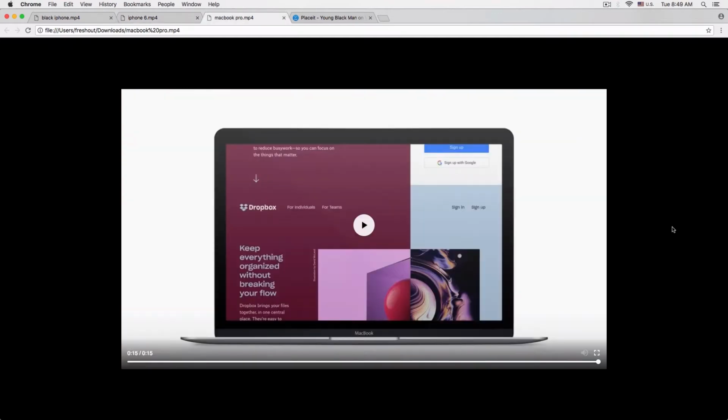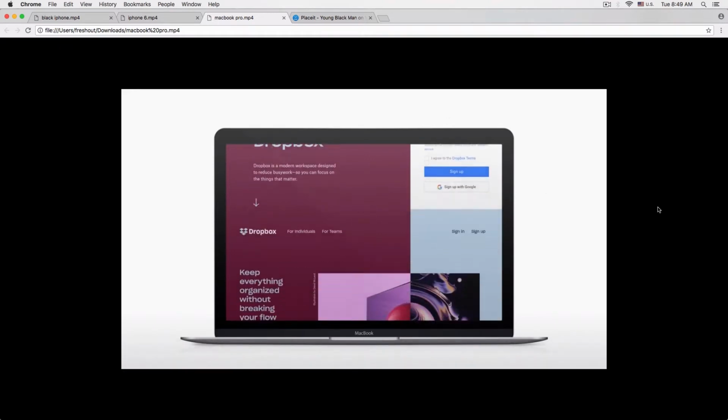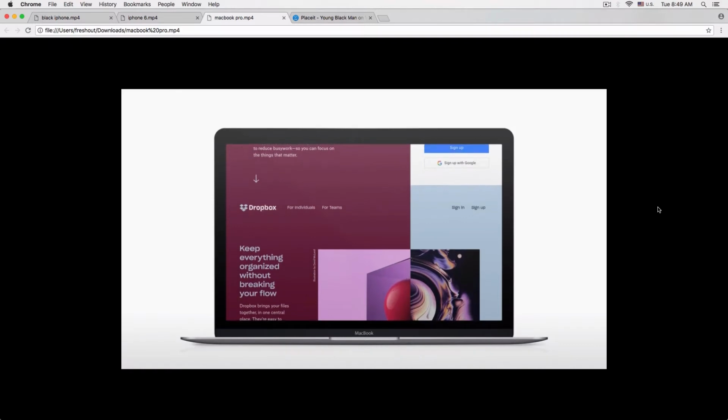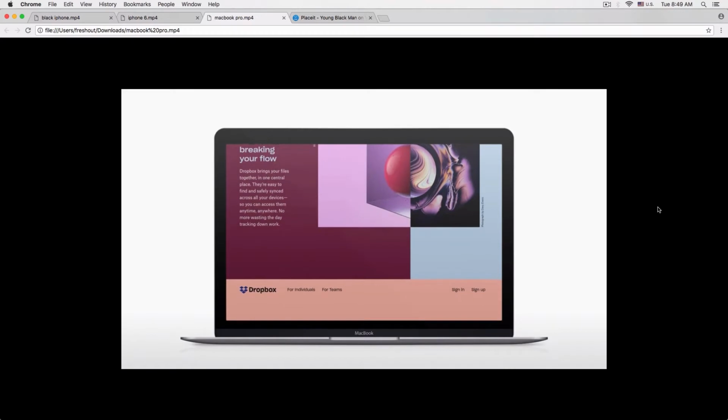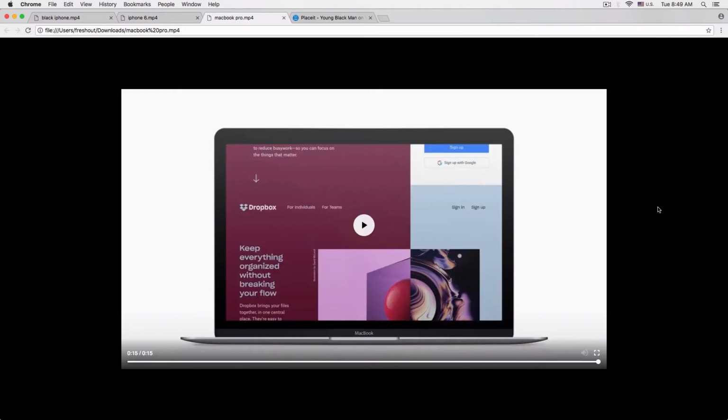But you don't have to be an Android or an iOS developer to benefit from app demo videos. For example, here we have a web app running on a MacBook Pro. And once again, it's very high quality, it's very slick. It shows the user what the app looks like. It's far more convincing than any boring old screenshots. So let me go ahead and show you how to actually make an app demo video.